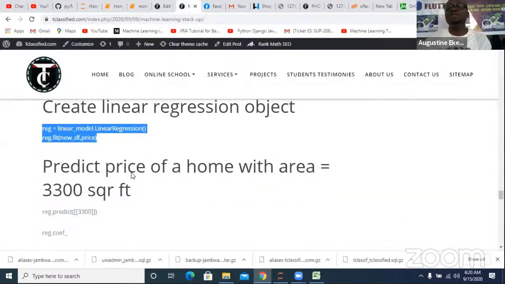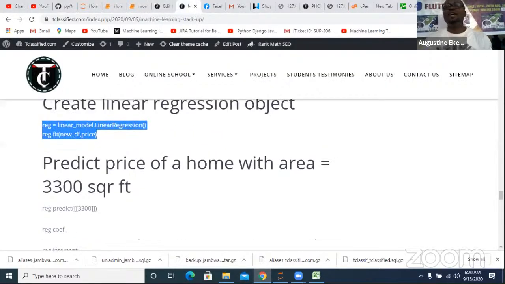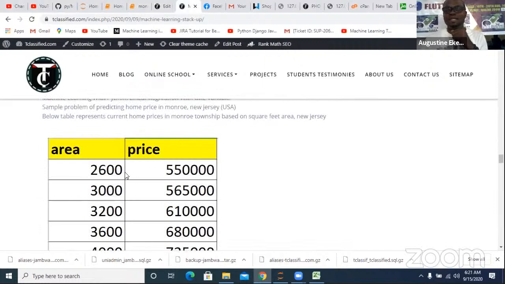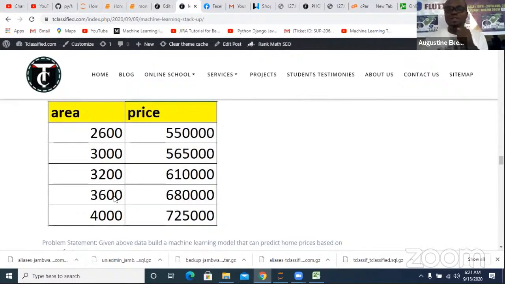So what is the next thing we do? Having created this regression and known where the line is, let's predict the price of 3,300 square feet. You see the prices that we have: for 2,600, we have for 3,000, we have for 3,200, we have for 3,600, we have for 4,000.